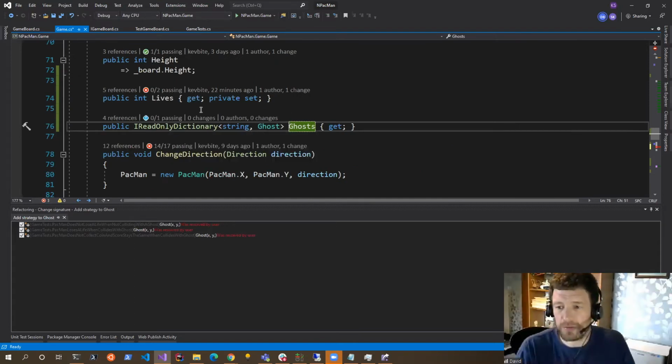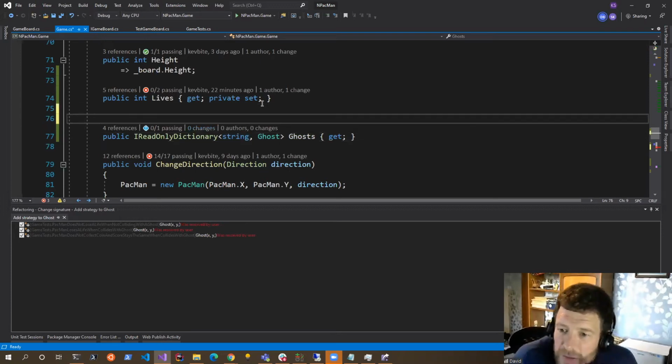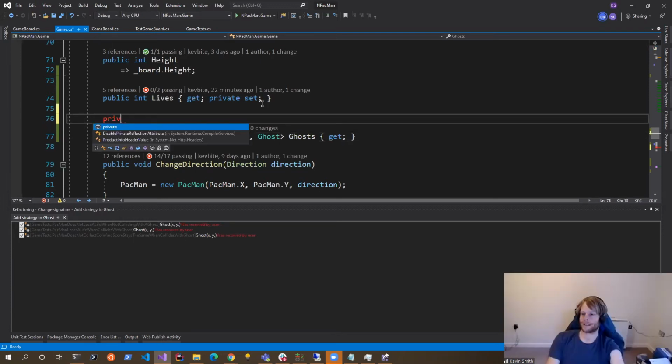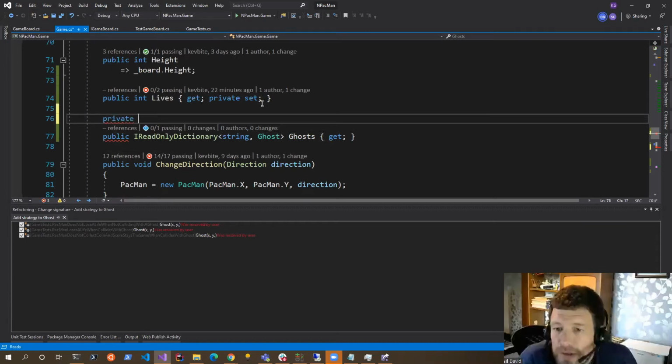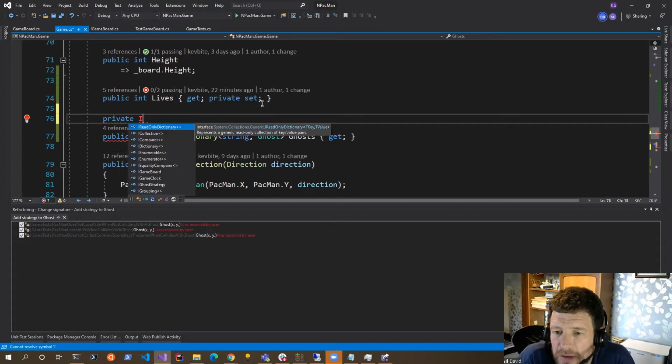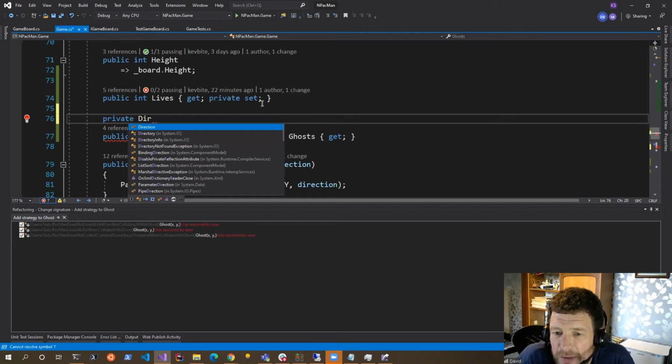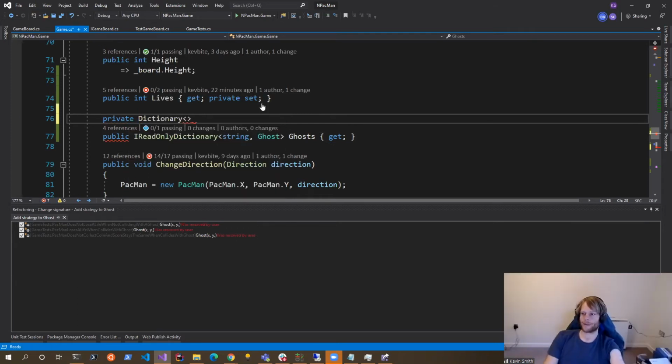Yeah, we need an internal state then, don't we? Oh, we could just... We can't set a set. Yeah, it won't work that way. Well, we can have it as an internal dictionary and have a method, because when you get a ghost, you're always going to get it by its name, aren't you? Yes. Yeah, that's what I was going to do. So we just need to plumb these. Have ghosts.